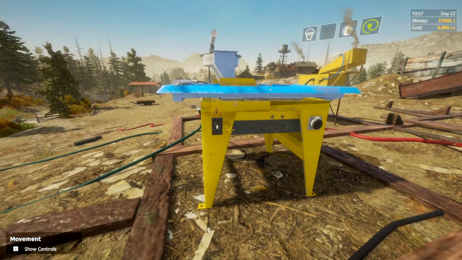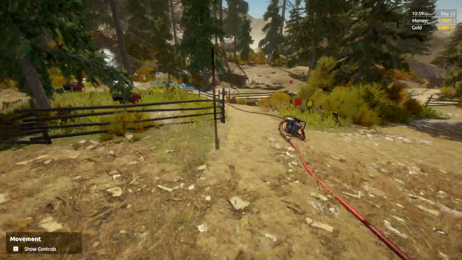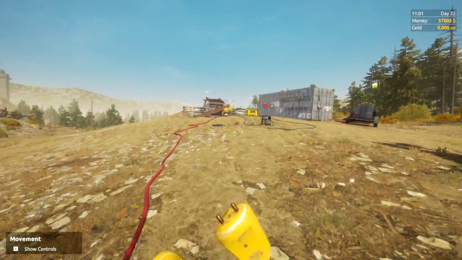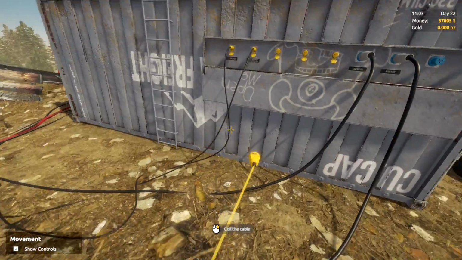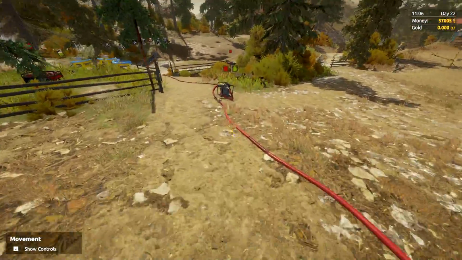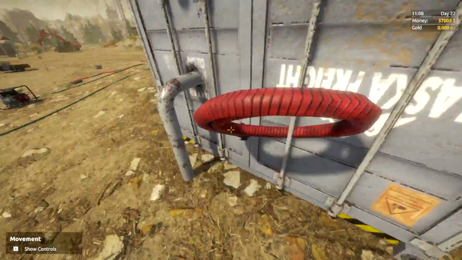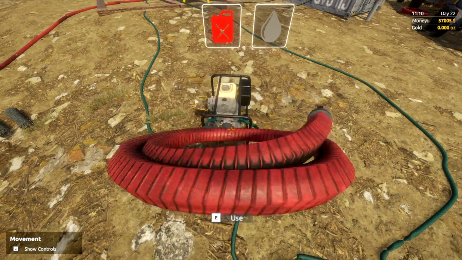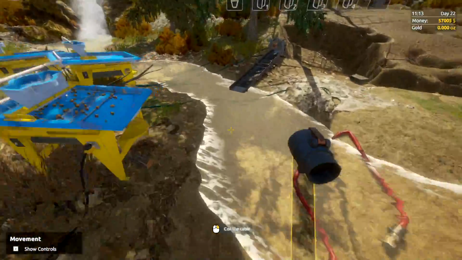Wait, does it not? This not need power anymore? Yeah, it does. Okay. Well, where's the? I grabbed a yellow cord. Where'd that go? There's the yellow cord. Okay. That's good. I just need a red hose. Hopefully that makes it all the way down here. Hopefully. Okay, it does.